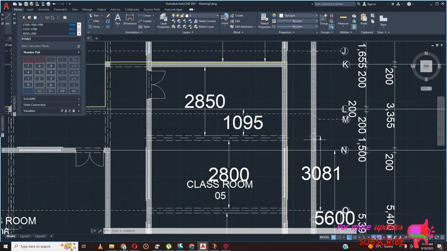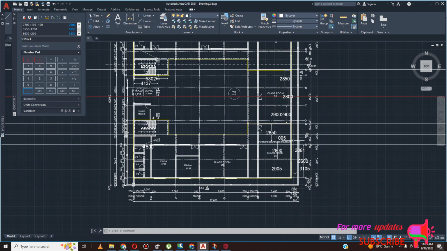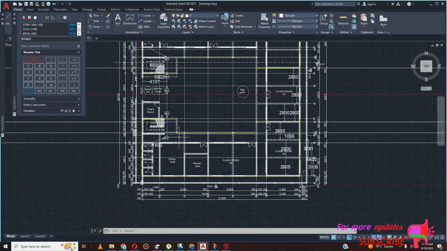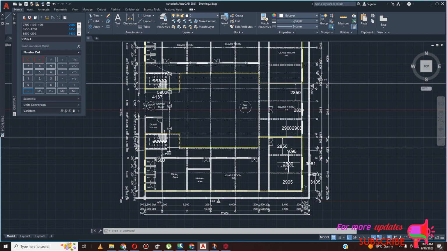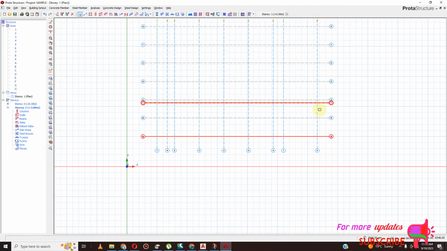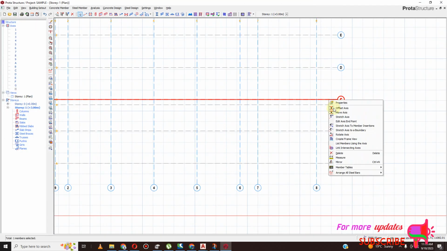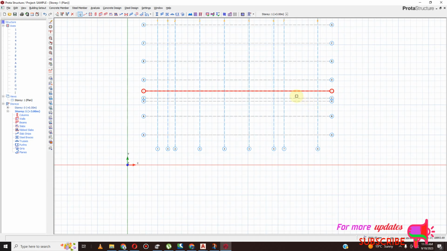Offset this one by, because we have that line. I will need this line for this beam. Offset this one by 1195, and it is this one. So F2, 1195 and escape it.